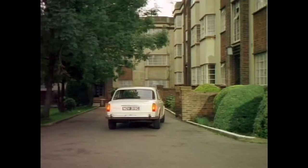And then in The Interrogator, there's a different Austin 3-litre. This is a standard production model from, I think they launched it September 68, and this episode was filmed October 68. Both these cars were supplied by BMC or British Leyland. It's the crossover year, so I can't tell you which. NOV 319F. The one you drove, though, was a 71, wasn't it? It's a fairly late one. Yeah, it was very nice to be in.